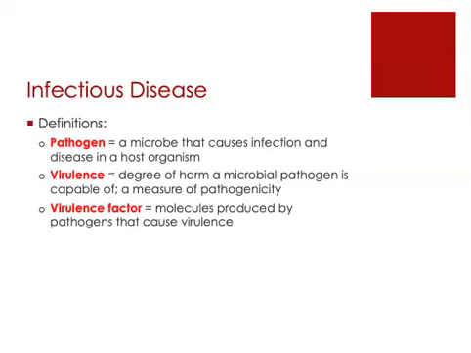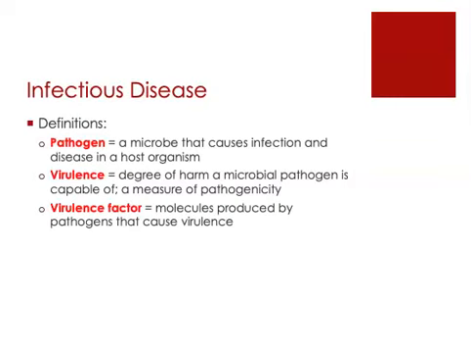We know now that pathogens are the cause of infectious diseases, and we've defined that word pathogen to mean any microbe that's capable of causing infection and disease in a host organism. We also need terminology to help compare pathogens to each other in terms of just how dangerous one pathogen is versus another. And that brings us to this term virulence.